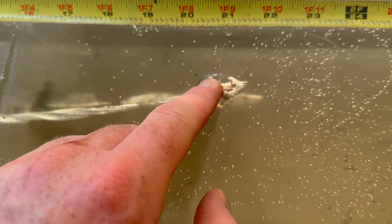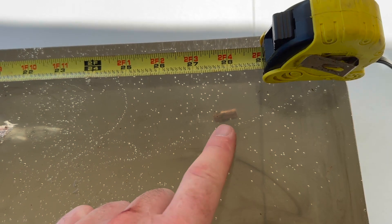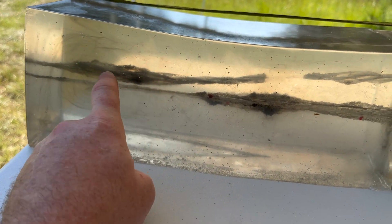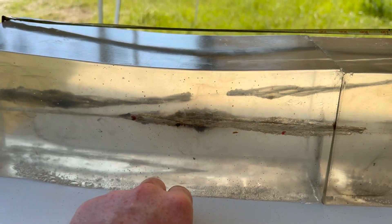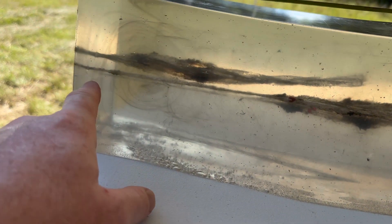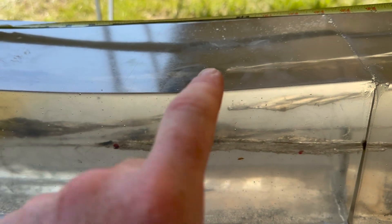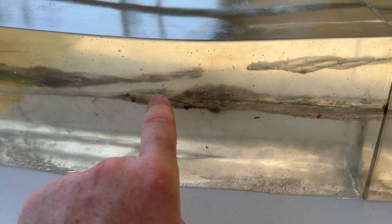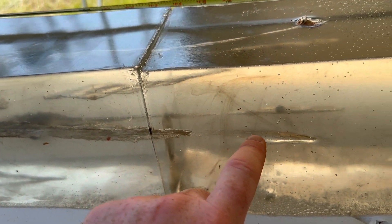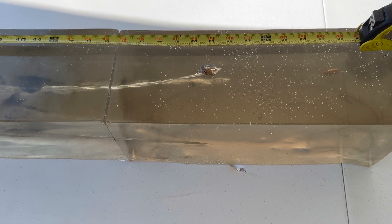This one right here did expand pretty good — we'll dig this out in a minute and look at it. This one right here appears to have not expanded at all. I fired four and only captured two. Here's a wound track — looks like we got some expansion on that bullet. But here's another one we didn't capture. Looks like it didn't expand at all. There's an expanded wound track behind it, but this one keeps going and shows little to no expansion all the way through, and then it zips out of the block. So it looks like this bullet also did not expand very much, if at all.